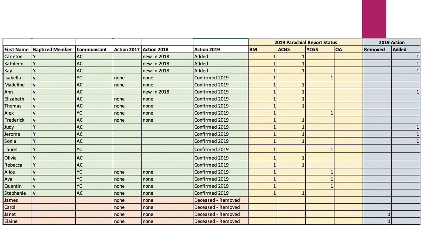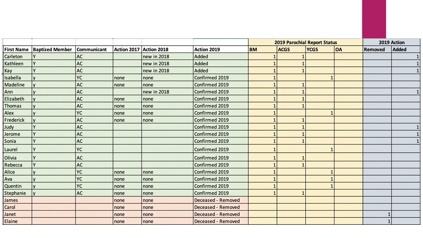So for 2019, what is their parochial report status? Are they a baptized member? Are they also an adult communicant in good standing or a youth communicant in good standing? Or are they someone who's an other active? And as I go down the whole list, I'll just put a number 1 in each of the boxes that works for. So they could be a baptized member and a communicant in good standing, obviously. But if they're an others active, that'll be the only box that they're in.